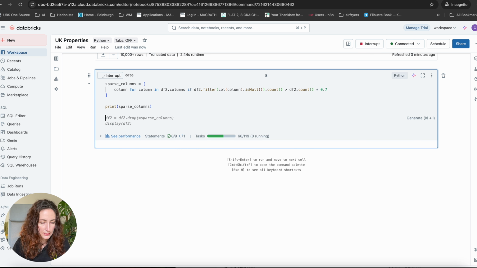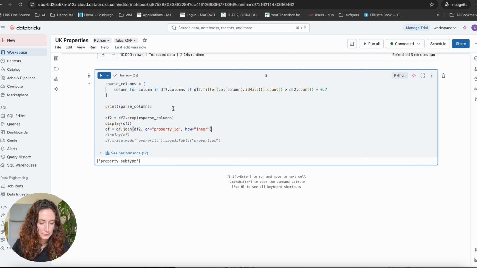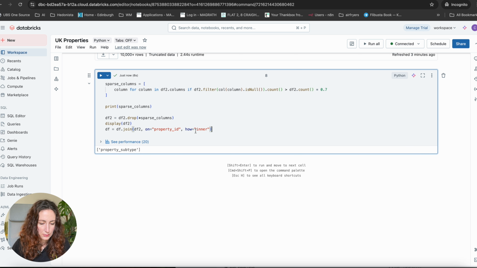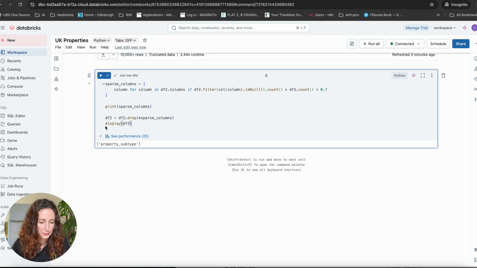It's again I'm reassigning the data frame, and AI suggests me some crap again. But yeah, this is the right suggestion. So data frame number 2, drop sparse columns, and let's then display it.